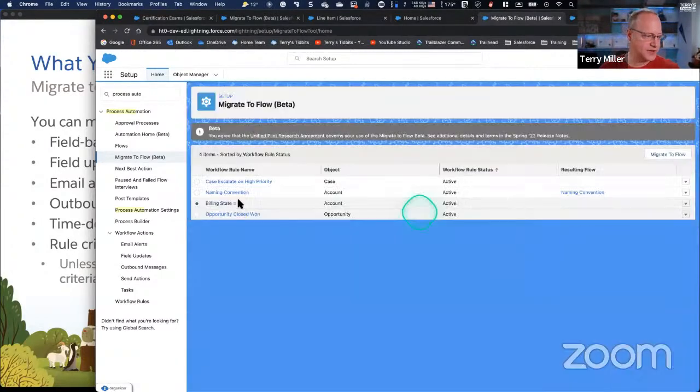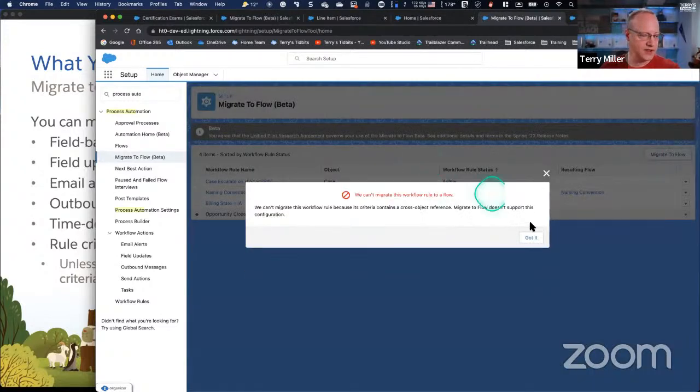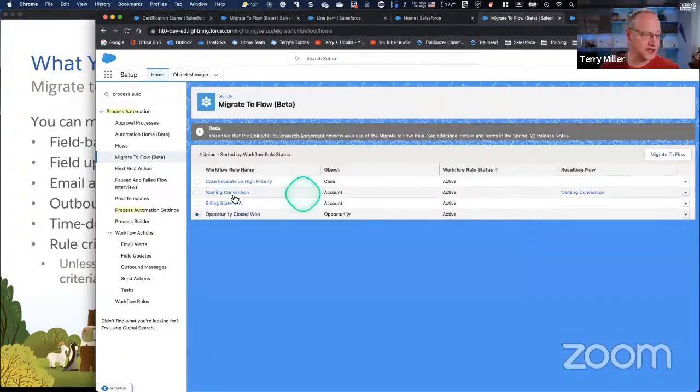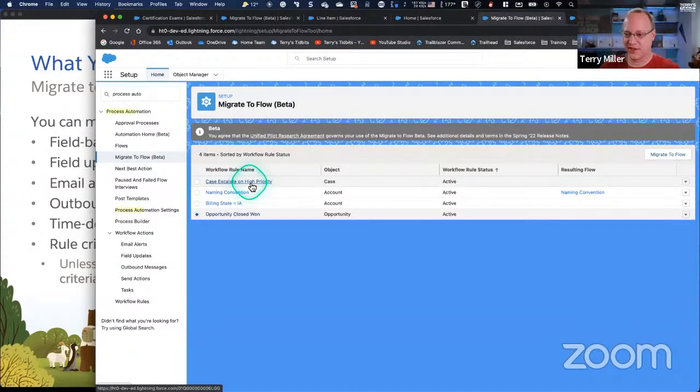So that one did not work very well for me. And then opportunity closed one had a cross object reference on it. So that one also failed. So in this particular org, 1 out of 4 went through okay.